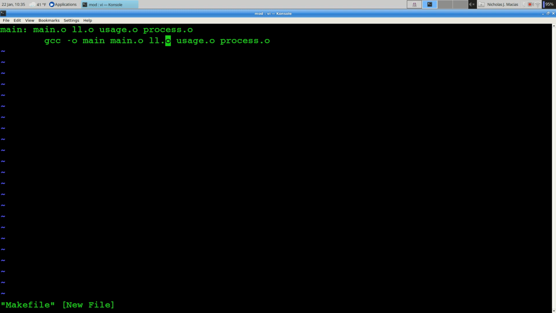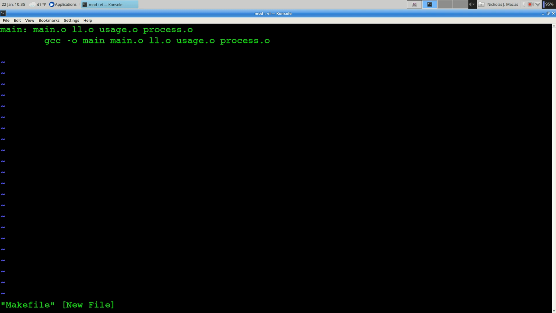But if I ever want to change what the code does, I need the .c file. And then I need to make a change to it and then recompile that into a .o and then re-execute this gcc command. So this gcc line is only the .o's. If I put the .c's, that will work, but it'll recompile every .c file every time I want to build a new main. And if I change usage.c, this will still go ahead and compile everything. So I use .o's there.